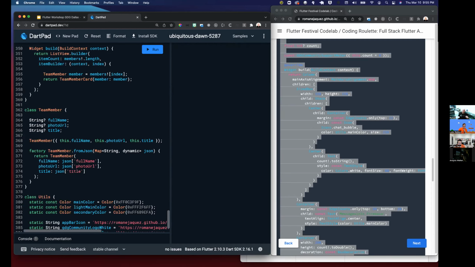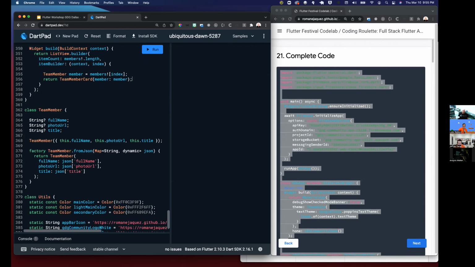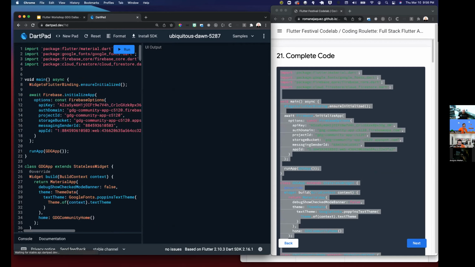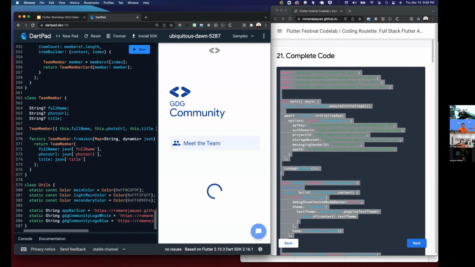So all of you guys, copy step number 21, paste it in DartPad, and hit run. That's exactly what I'm doing right now. I'm even going to reload the whole thing again, copy paste it, and then you just hit run. What you will see if you hit run, for those of you who haven't done it yet, is the complete application, but then I will ask you to go to a particular area of the application, and then all of us are going to start hitting this application at the same time. So just wait a little bit.